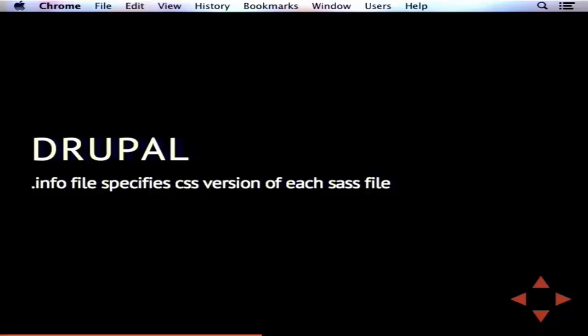But since we're using a Drupal system that is going to compress those all into one file anyway, if you turn on aggregation, I always just have all of my Sass partial files and have Sass compile it all the way down into one file. So there's only one line in the info file that specifies the one single CSS file that I produce with Sass. That'll make sense in just a minute because I'm going to do a little demo.